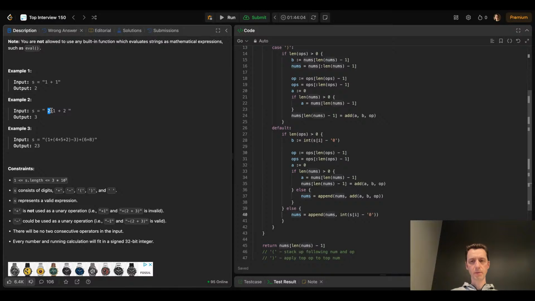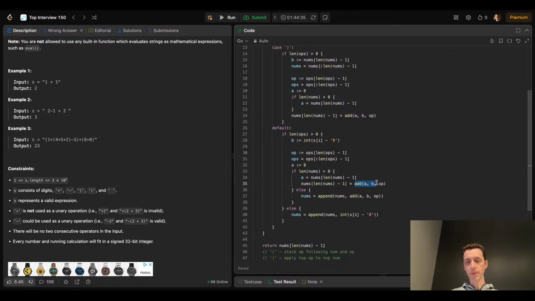Then the operation will be stacked, and we get another number, and then there is something on the operations. There is an operation to do, so we'll do the operation. That's what it will do. It will take that new number, read that operation on the top of the stack, read the number from the stack, and call the add function.